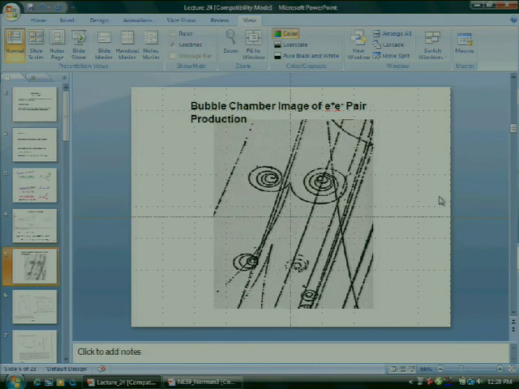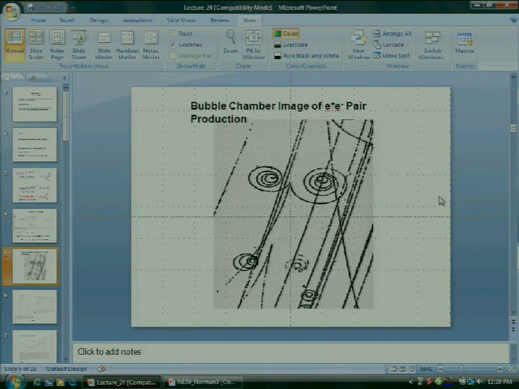the only thing that produces tracks that you can see are charged particles. So you don't actually see the photon coming in, but right here, what seems to have happened is it converted into an electron-positron pair. One of these is the electron, and the other is the positron. They bend in opposite directions because they have opposite electric charges, and there's a magnetic field into the board. So they tend to curve in spirals.